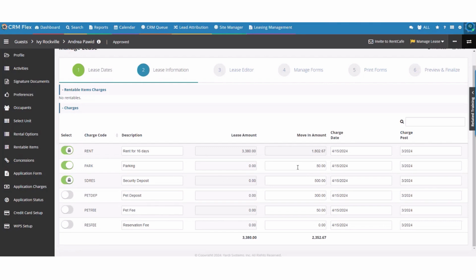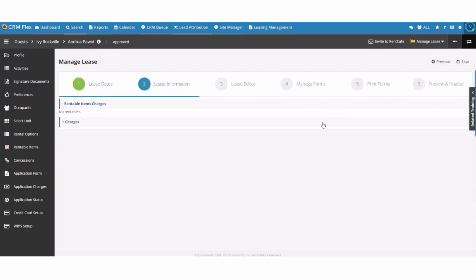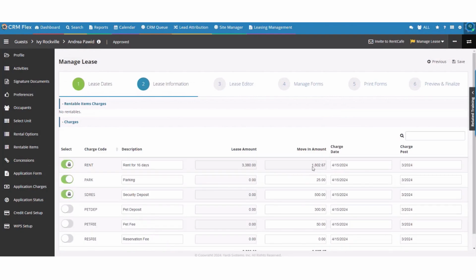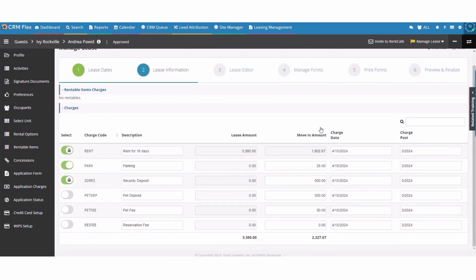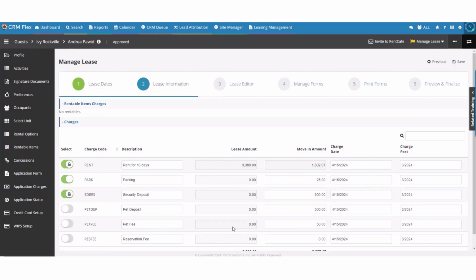All right. If the move-in amount is open to editing, you can edit the amount. All right. If it's locked, it will have a lock symbol here, and this will be grayed out. All right. Any concessions would also show up here. If it doesn't show here, stop. Don't do the lease yet. Stop, get the concession added, and then come back and do the lease, because you want the concession addendum to populate with the lease, and you don't want to have to regenerate it and all that jazz.